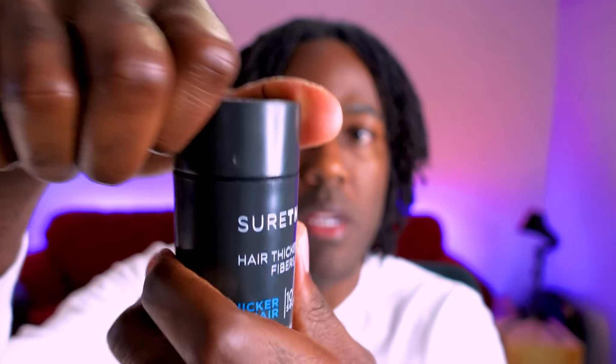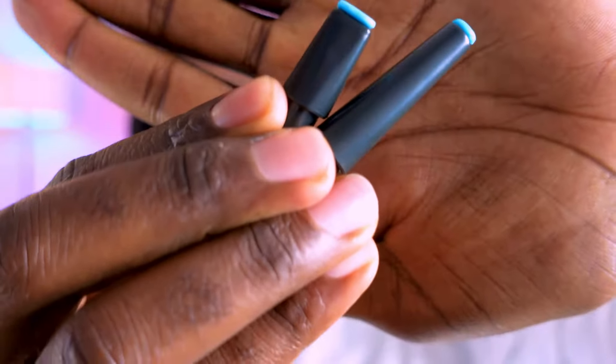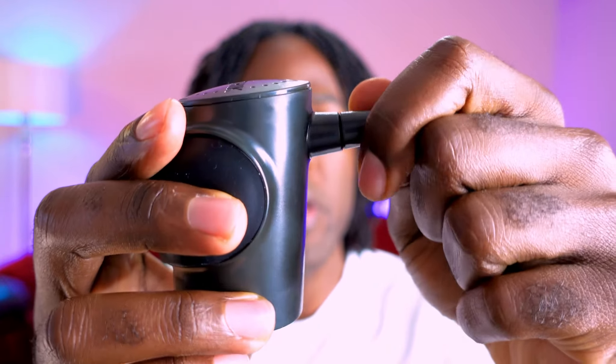All you do is simply unscrew the top, and then it has this pepper-shaker-style top that you can use to simply sprinkle it. Because my spot is in the back of my head where I cannot see it, I'm going to use one of the applicators that they send. There are three applicators in the kit: a detail applicator nozzle, a medium applicator nozzle, and a fan applicator nozzle. There's also an applicator piece that simply screws onto the bottle. I chose the medium applicator — you simply insert it in and turn it until it clicks.